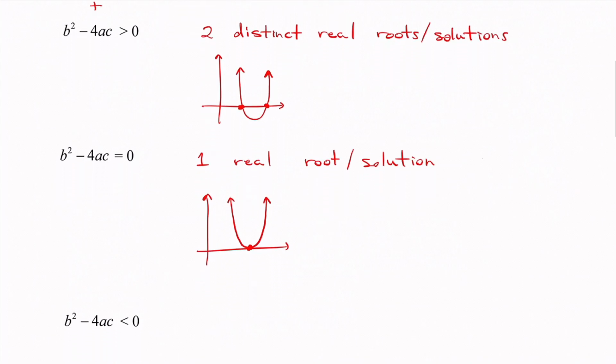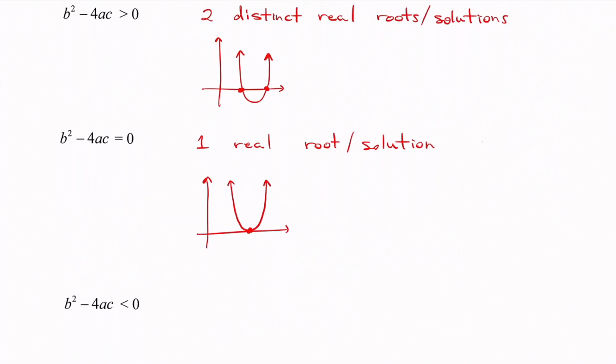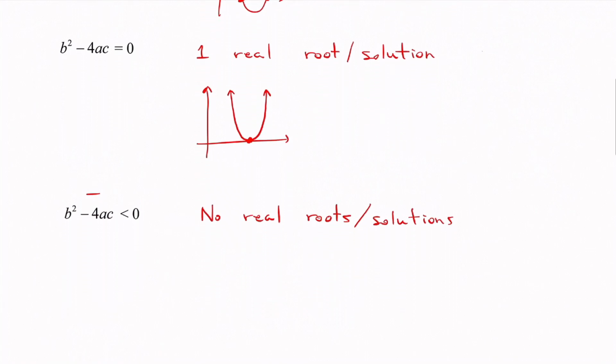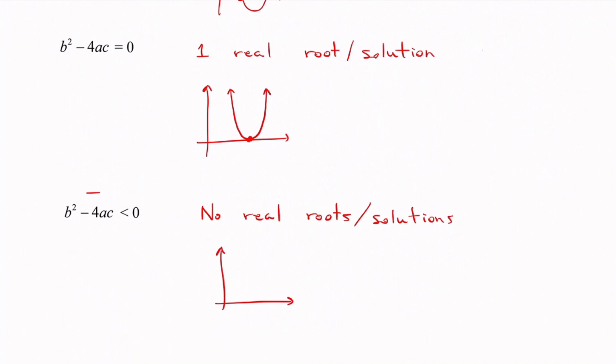And then the very last one is where b squared minus 4ac is less than 0, which just means that it is negative. And for that, we said there were going to be no real roots. And then the graph for one of those would look something like this, where it's not going to touch the x-axis. So it's got to be all above and pointing up. Or again, for all of these, you could have had something where it was pointing down, but there's going to be no x-intercepts, no solutions.